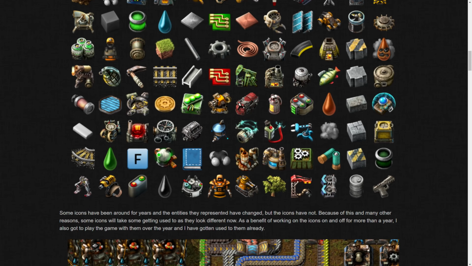But moving on down here: some icons have been around for years, and the entities they represent have changed, but the icons have not. Because of this and many other reasons, some icons will take some getting used to as they look different now. As a benefit of working on the icons on and off for more than a year, I also get to play the game with them over the year, and I have gotten used to them already. So that's really good.